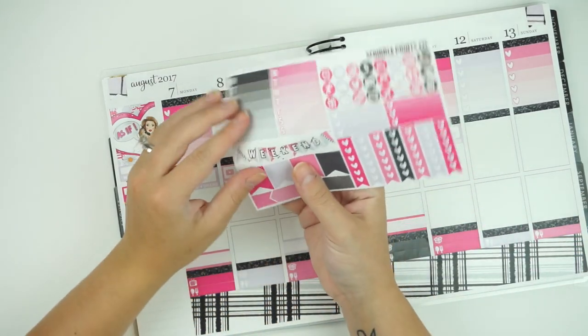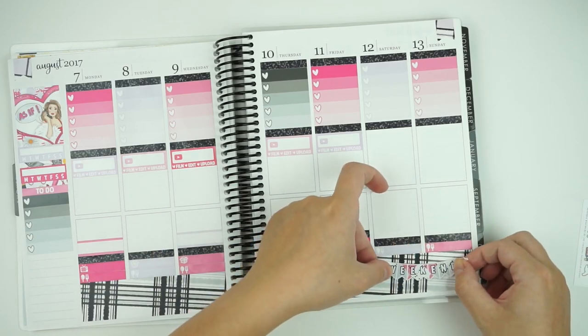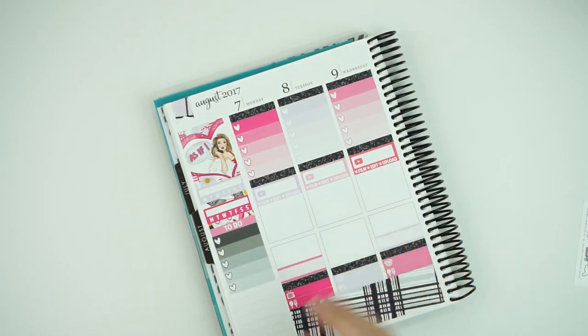And then I'm going to put my weekend banner before I forget that. This is a real plan with me, guys. We're all over the place, but we're getting it done. Weekend banner. Now let's go day by day. Oh, wait. Did I not get groceries with these?